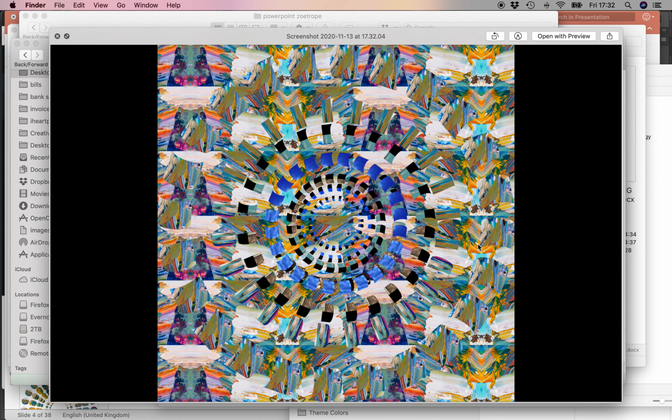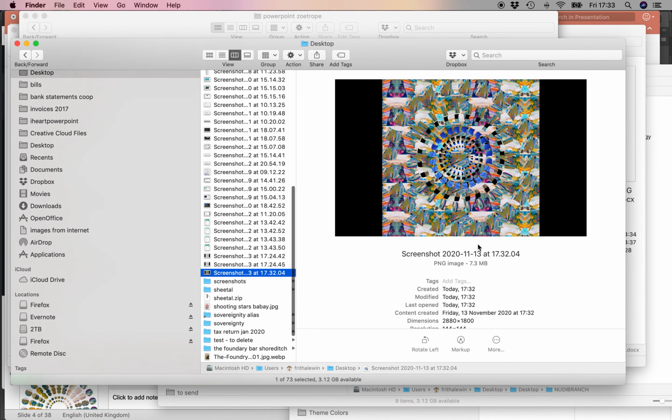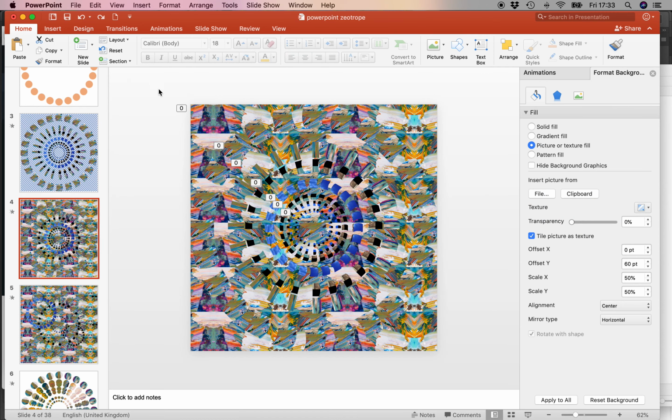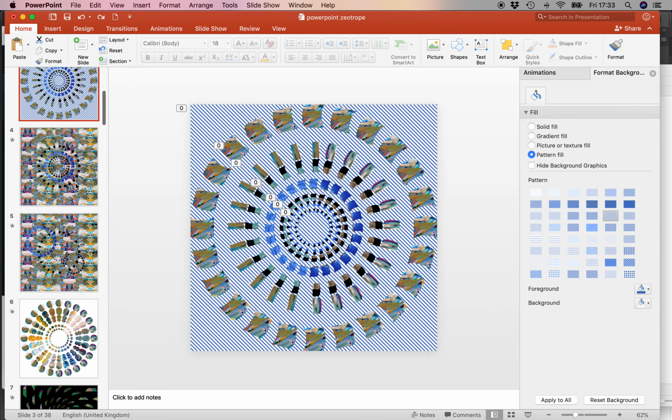And what I always think is, can I turn this into textile design? Because that's ultimately what I always do. And that does look like something I could do something with. Maybe I'll make some paintings like that so I can scan them at high res. Sometimes the issue with PowerPoint is trying to get it to export at decent res, but that's 7.3 megs, so it's not too bad. It's not very high, but it's not totally low either.